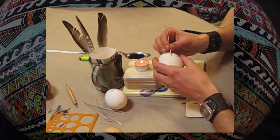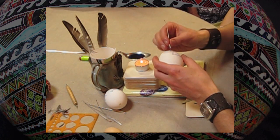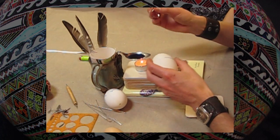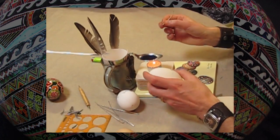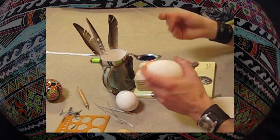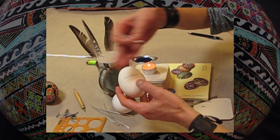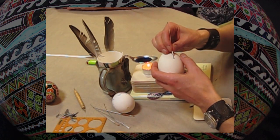See, they're starting to become more precise. Do you use the same mixture of wax, candle wax and beeswax, for the drop pull technique? Yeah. I wonder if that's my problem with the drop pull, the wax is too... And when you do that technique, the wax has to be really hot. Yeah, that's my experience. So this is just a normal straight line, but you can also do the zigzags.